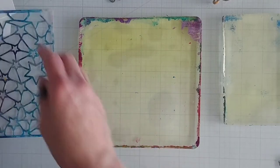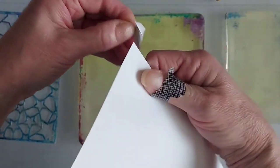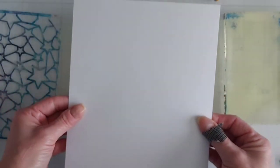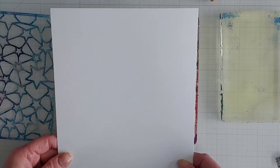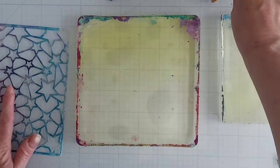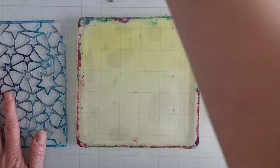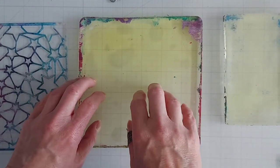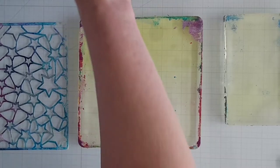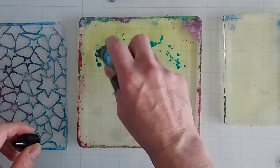This here is a six by six gel plate, and I'm going to use a Nino Solar White card panel — it measures a little over six inches across. It doesn't have to be thick cardstock; this one isn't very thick — you can use whatever cardstock you have. You'll also need a brayer, your alcohol inks, and some acrylic paint that will help lift the alcohol ink once it has dried on there. First, I'll drop a few drops of alcohol ink directly on the gel plate.